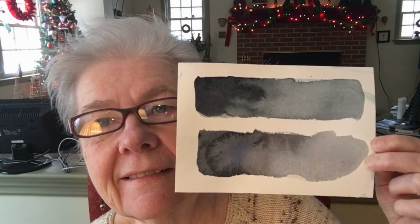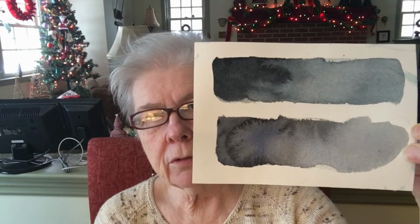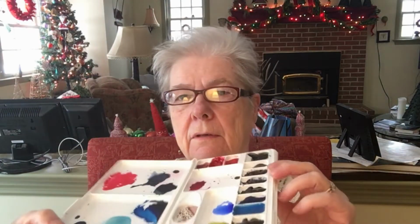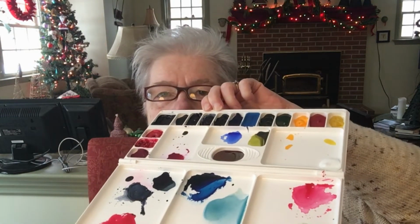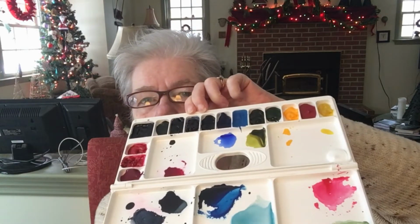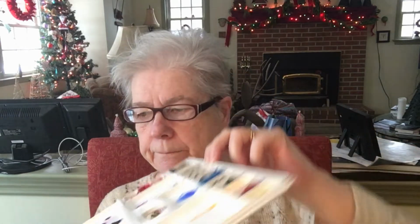Isn't it interesting? I mean, I think every brand does all their colors their own way on some level, but one is bluer than the other. So I have both of them in my palette. So last night I finished my palette. I filled up the rest of my colors in my palette that I bought. So I have one palette of paints that I bought individually.